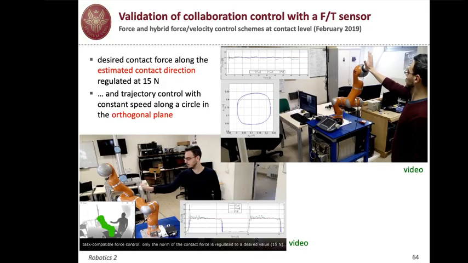And even for these cases, all these methods claim to regulate force or to execute a trajectory in the Cartesian space. In this case, we had to make some further validation when using an extra force torque sensor, like we did for the estimation of the contact force.